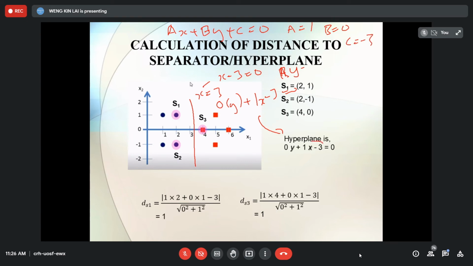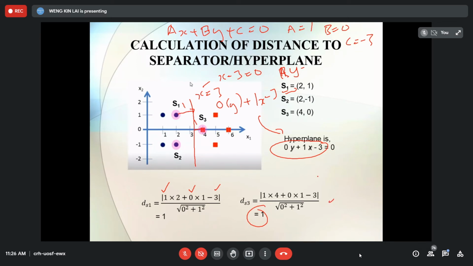That's why you put it inside here: B is 0, A is 1, and C is minus 3. So you get your distance of 1. So ds1, the distance of this support vector to your separating hyperplane, is 1. And so is the distance of support vector S3 to this separating hyperplane, also 1, as shown here.